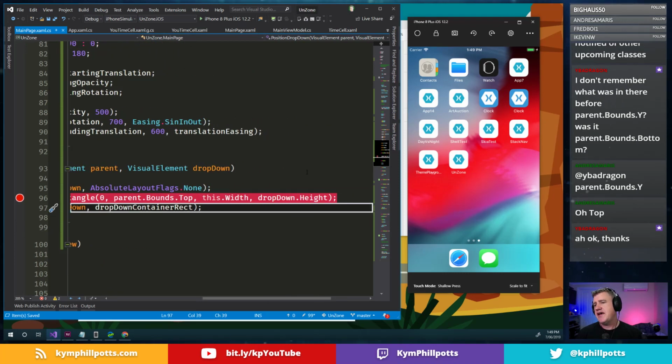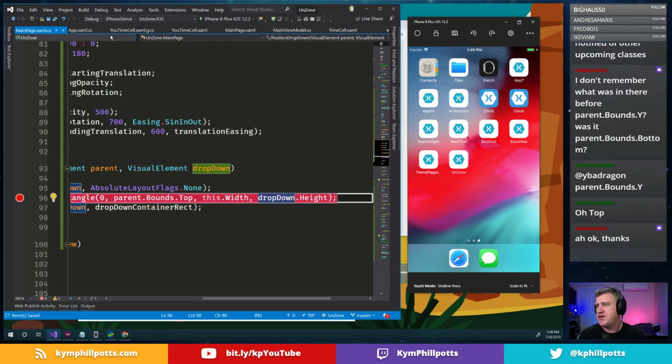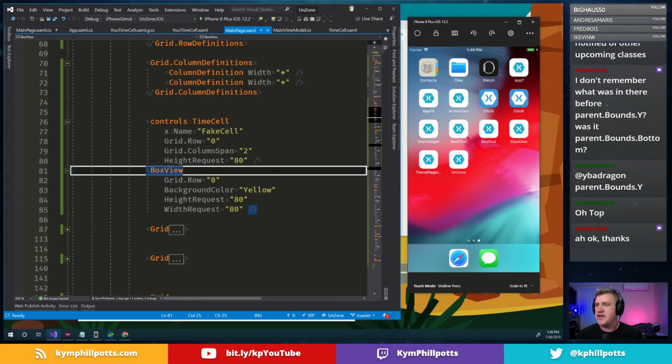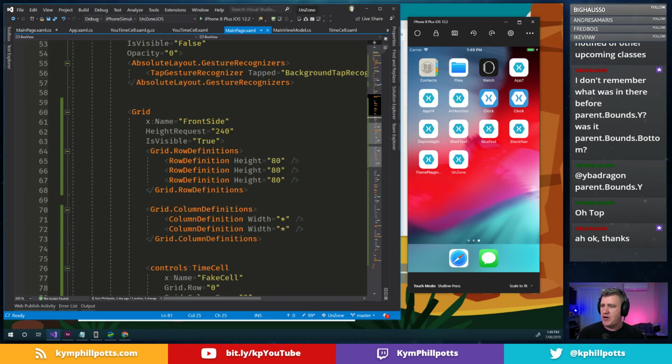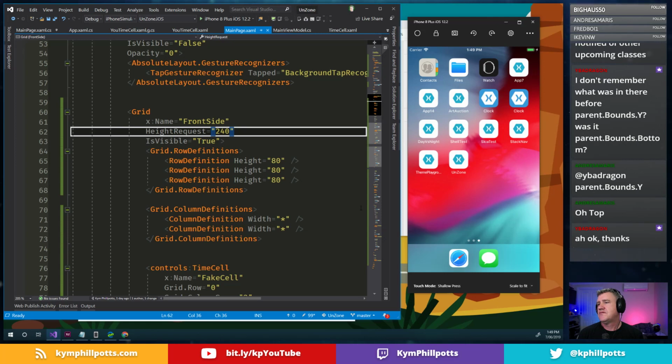See, if I actually just went and hard coded a value in here, right? Because we know that each cell, let's just try this. We know that each cell or this row, oh, hello. What's that?